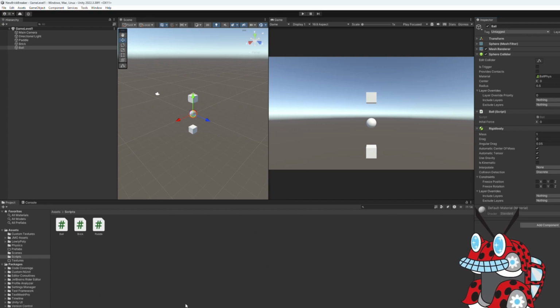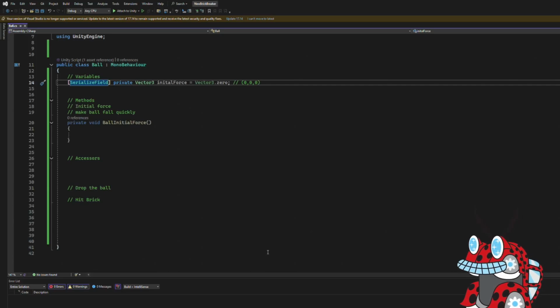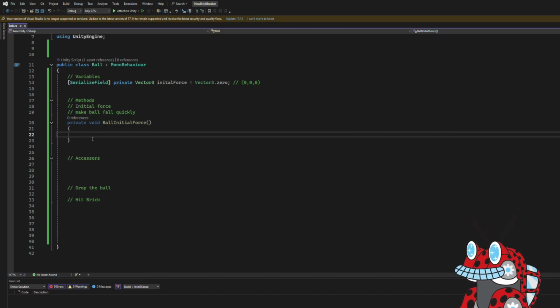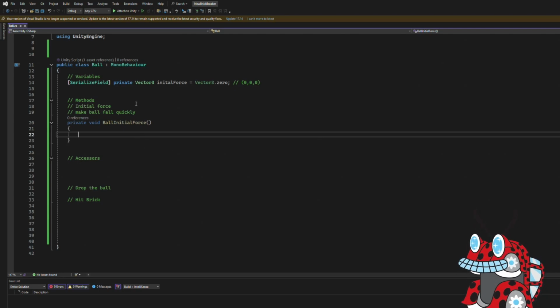So let's head on over to our Visual Studio. And in our Visual Studio, we'll see nothing has changed because we didn't really change anything in the inspector or in here. But initial force, so we want to get our rigid body. That's where our object exists, right?